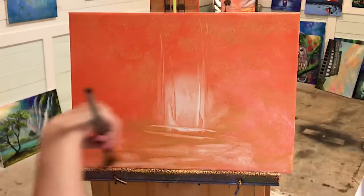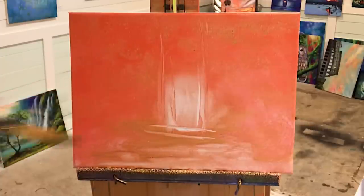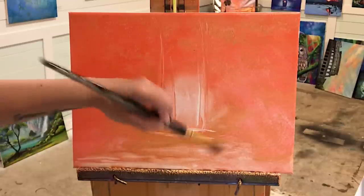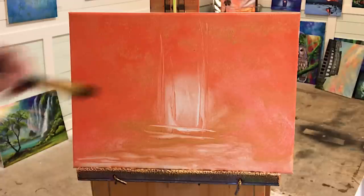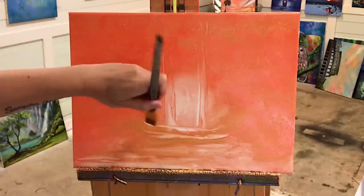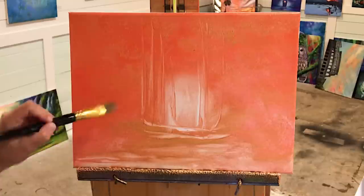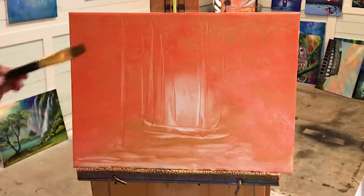And then right here on the bottom, we'll pull some more off right at the base here. You don't have to take all of the paint off — you see how we still have a thin layer? We still have a nice gold peachy tone in here. I'm going to sort of bring it up on an angle a little bit where it comes up — the tree trunk, the base of the tree trunk here. We'll have some big, big old trees here. And just by doing this, look at the light that we've built up quite quickly.